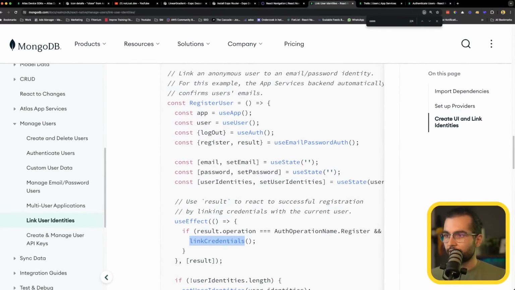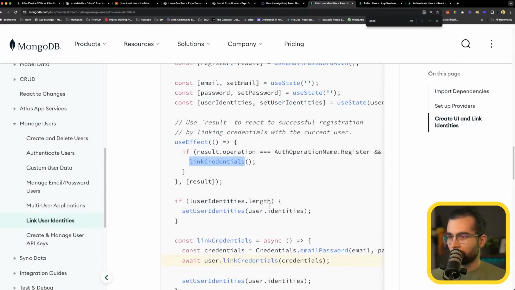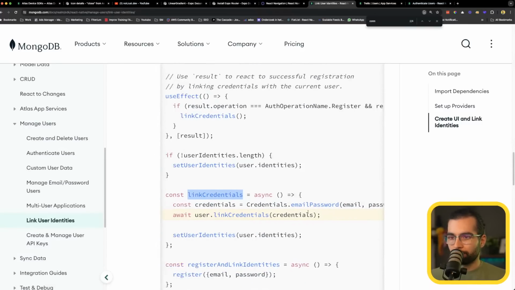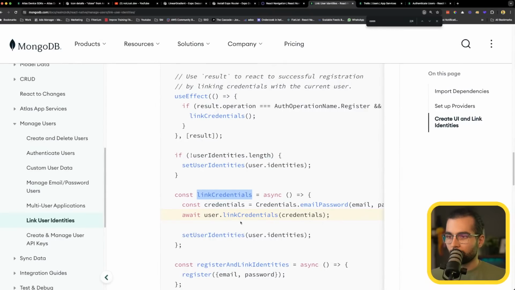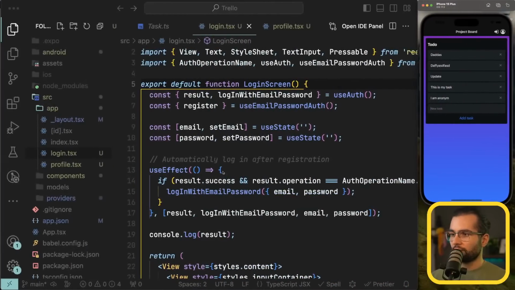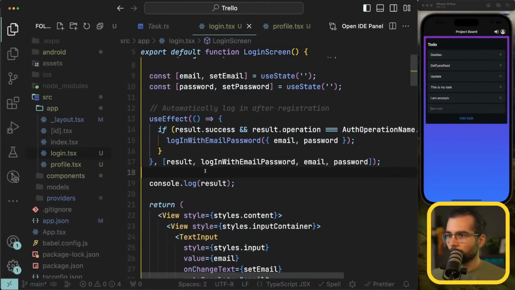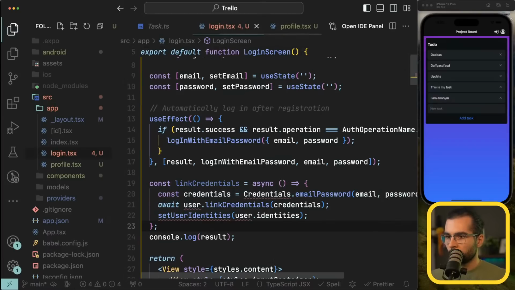after the register. So link credentials is imported from where? Link credentials, email and password, user.linkCredentials, set user identities. So this is the function that is inside the login screen. Credentials, is it imported from where?